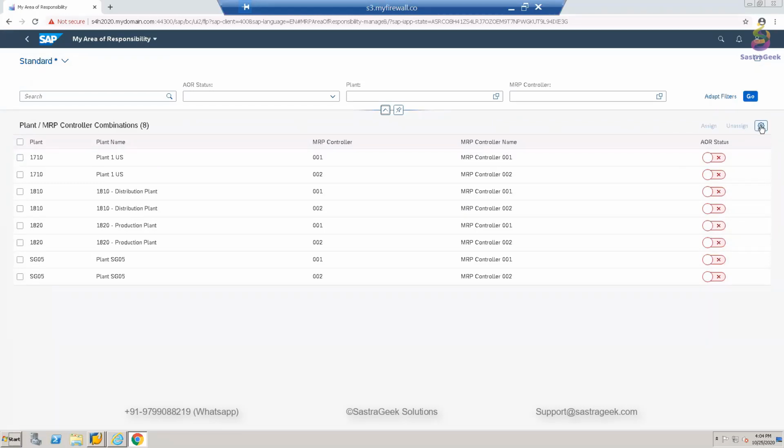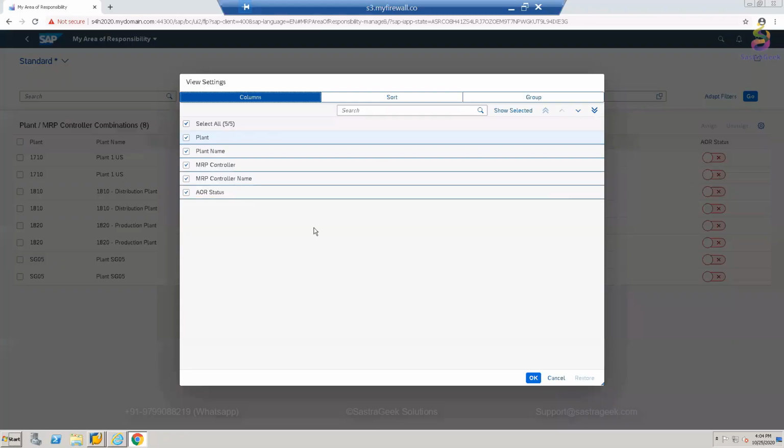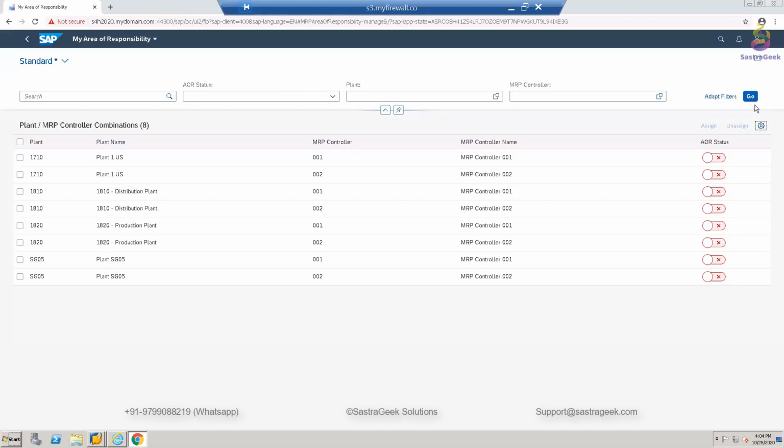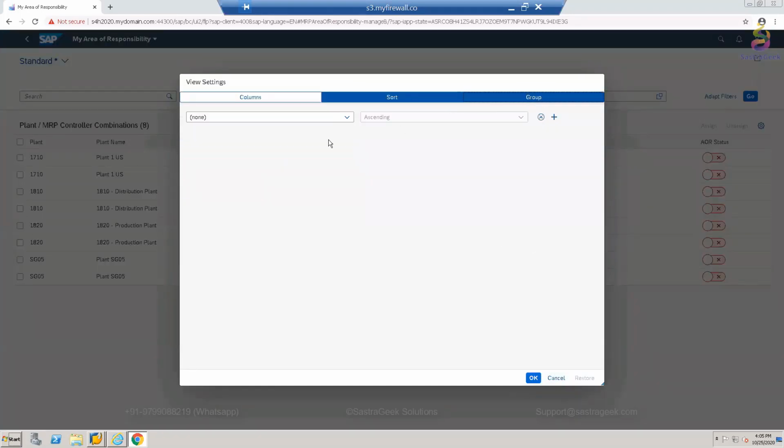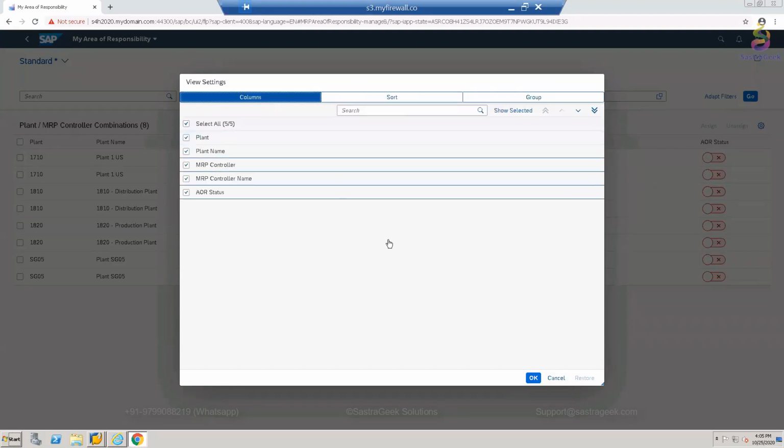So here the user can assign his own plant. This is not a standard setup, that's why we can see it. The user will go to the settings and assign the specific plant for himself.